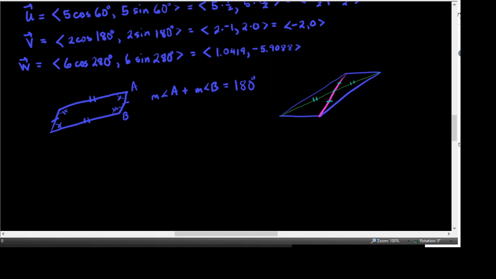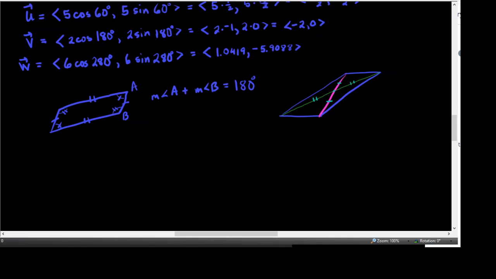Notice that those lengths are not the same. The one that's marked with one hash mark and the one with two are not the same most of the time. And so we'll say that the diagonals bisect each other, but they do not necessarily bisect and get equal. What am I trying to say? They bisect each other, but they don't necessarily create equal lengths from vertex to the point of intersection.